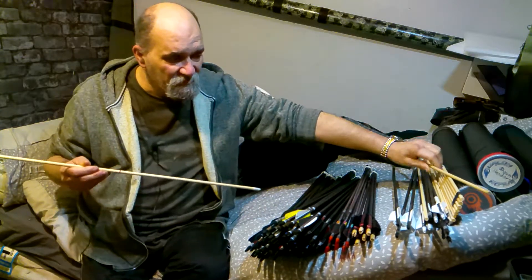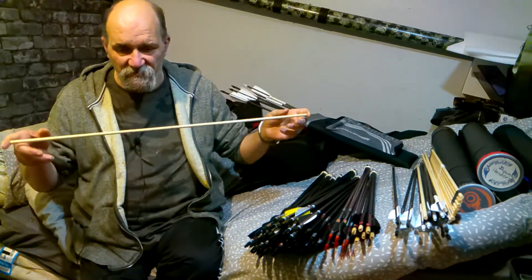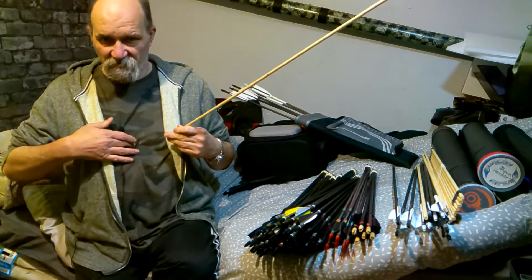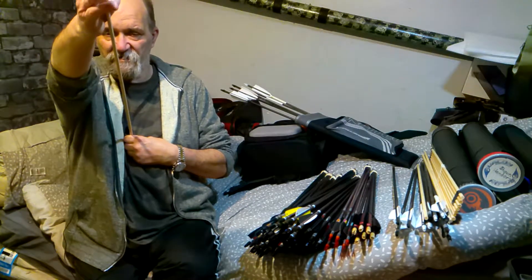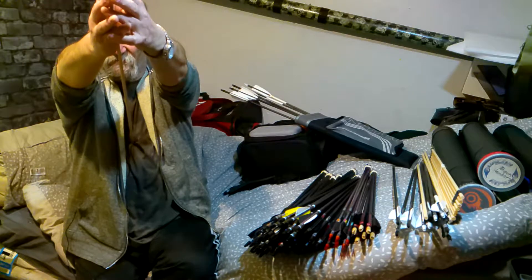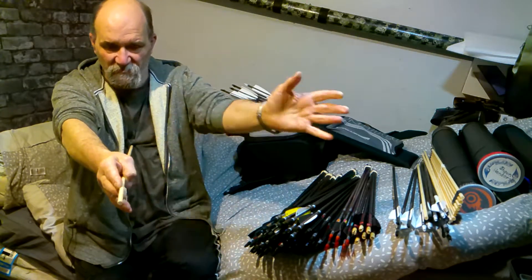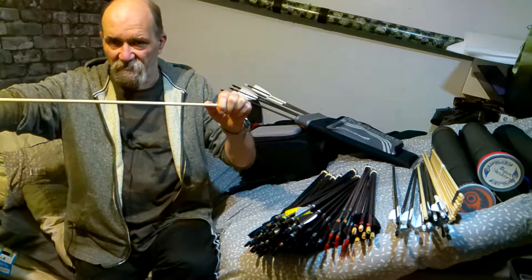To measure your draw length easily and accurately — to about 1/16th of an inch — get a stick, a big ruler, a metre-long ruler, or a garden cane, anything straight. Sit yourself up straight, relaxed and comfortable. Place one end on your sternum, the centre, just above on your breastbone. Extend one hand, wrap your thumb around it so you can hold it, then extend the other hand so your fingertips are touching. Let it come down, allowing the stick to slide through your fingertips until it's parallel to the floor. Then measure from where your fingertips end to the end of the shaft — that's your draw length.